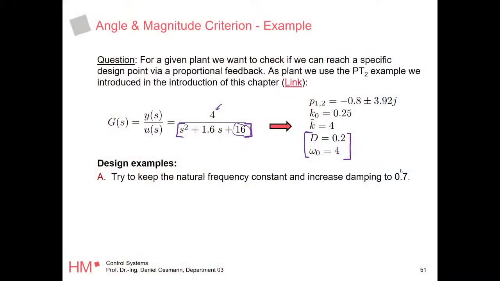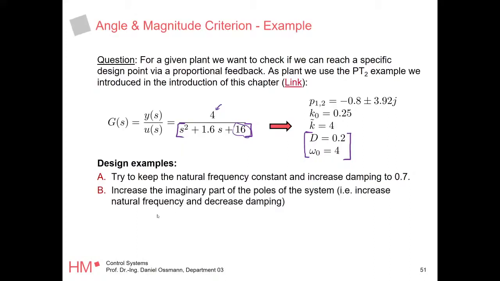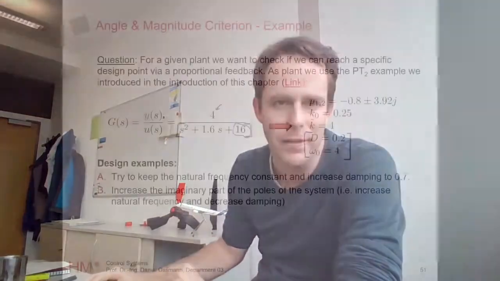So we don't change the speed, we just want to change the damping. Okay. Next thing, we want to increase the imaginary part of the poles, right? So we want to move these poles further to the outside. Thereby, we actually will decrease the damping, but we will increase the frequency. To be fair, practically this would not be what you want to do, right? Because if the damping is 0.2, you don't want to make it any lower, because it will add oscillation to your closed loop. But we know that this guy is on the root locus, and this is why I have this example in there.